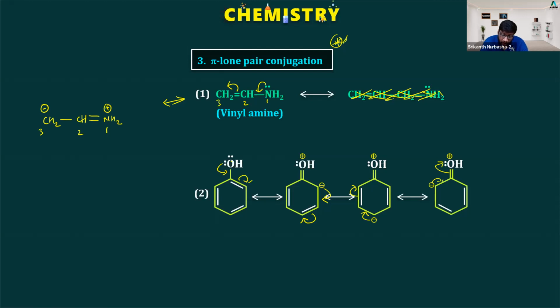So oxygen, if you look carefully, has 2 lone pairs of electrons on itself. Now the lone pair of electrons on oxygen has been shared between oxygen and carbon. That means electron density moved away from oxygen. So oxygen has seen a loss in electron density. So that is why it has a positive charge. And ultimately you will have the same phenol structure, but now the positions of the double bonds have been changed.